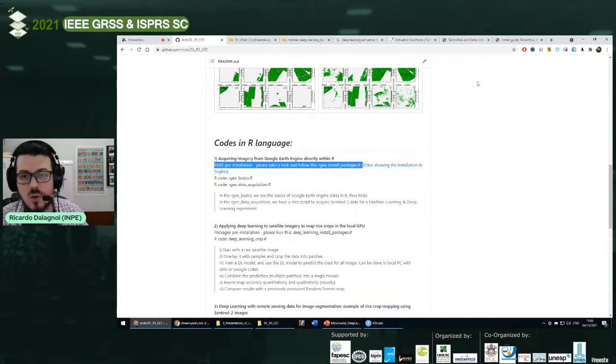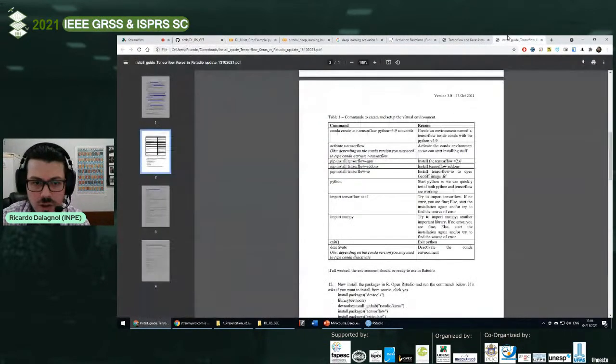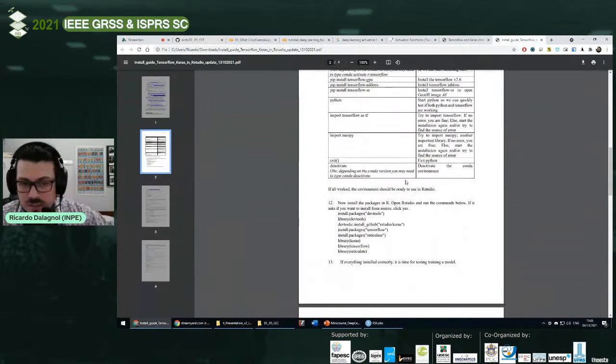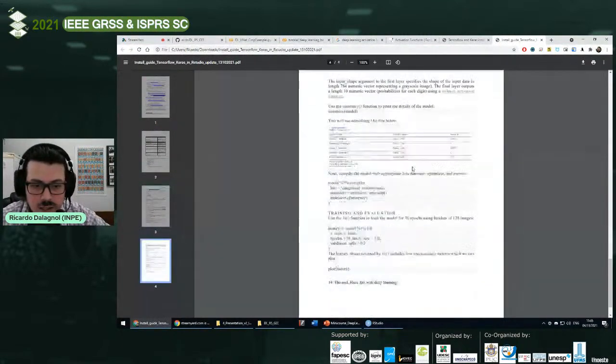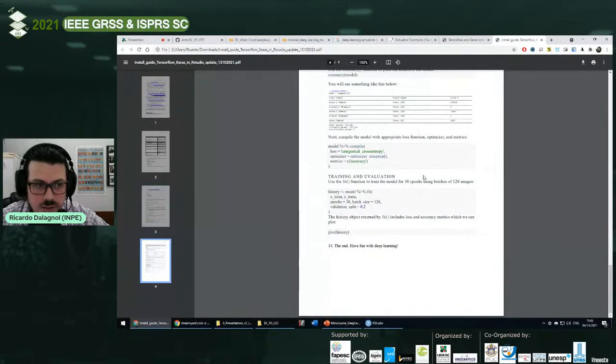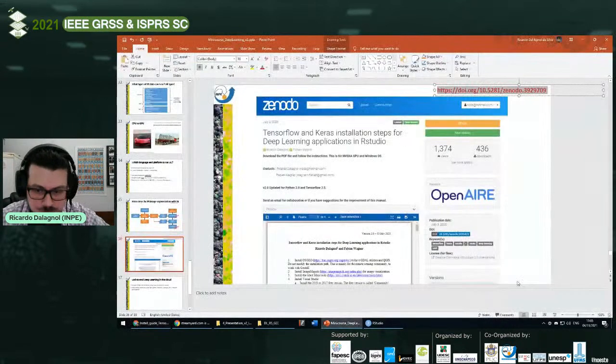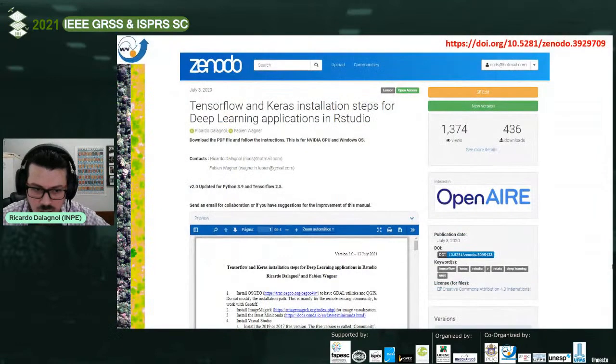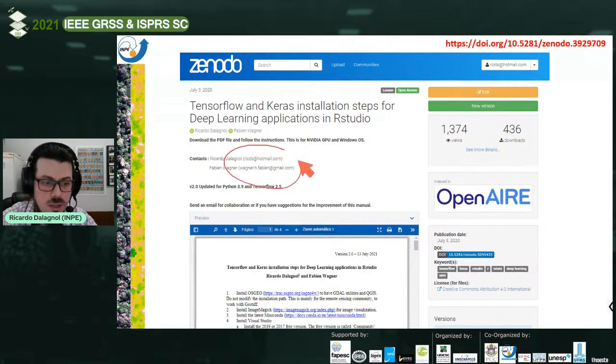So if you have trouble with the Conda environment, take a look there as well. These are the basic steps for you to run in RStudio inside Windows and R. I'm not sure how to install it here because it's already installed on my machine, but it's not very hard. If you have any questions, you can also email me.